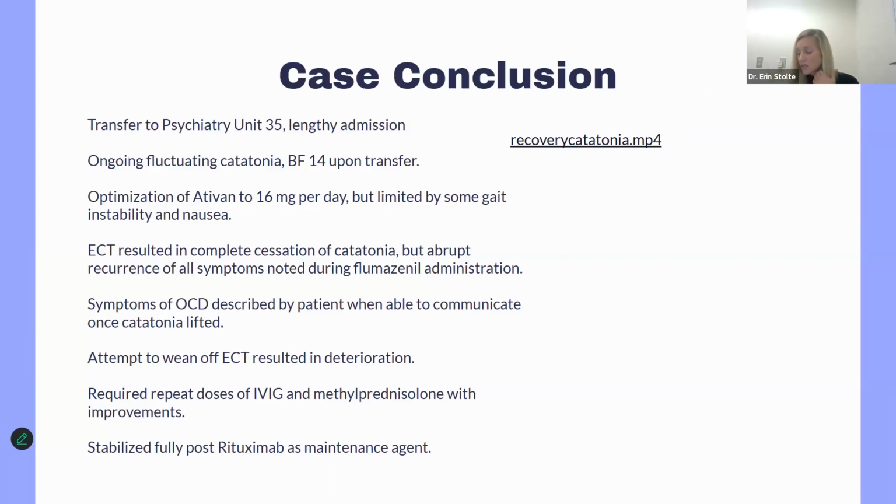And just one comment on the Ativan dosing. We've had patients that have needed to get into the 20, 25 milligrams, even 30 milligrams of Ativan in a day. Even younger children have required this kind of dosing, which is pretty incredible, with still no sedation. So it's quite a unique condition and a very, very unique response to Ativan. And it's just worth noting those ranges that sometimes are needed. So back to the case.